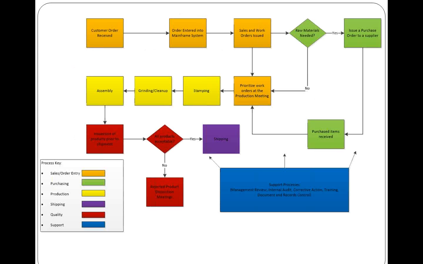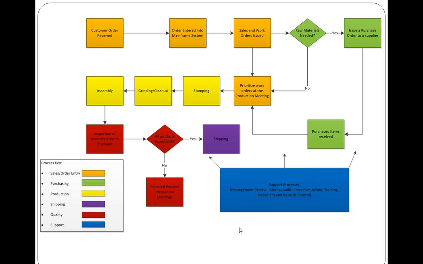Now, for purposes of the presentation here, I went with color coding. So now we have orange, which we would take as indicative of sales order entry. We have green for purchasing, yellow for production, purple for shipping, which shipping is by itself anyhow, red for quality, and blue for support.